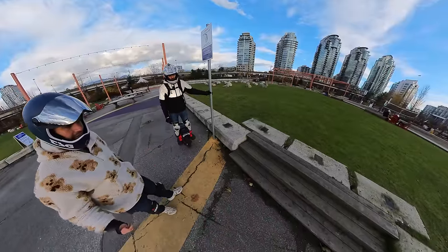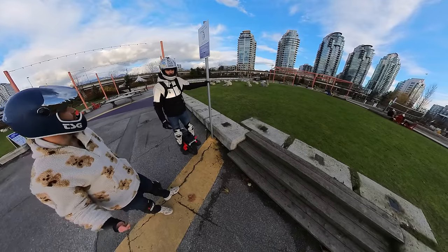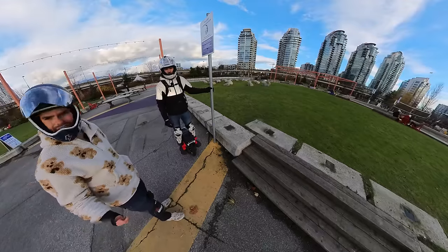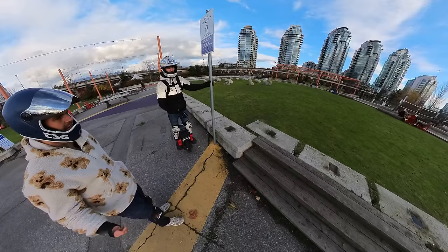And the second way to do it is just to have some speed, and then the wheel will sort of do the rest. I don't really know how to say it, but it's kind of a feel thing. Especially on the suspension wheels, the suspension will compress and sort of go up like on an incline.